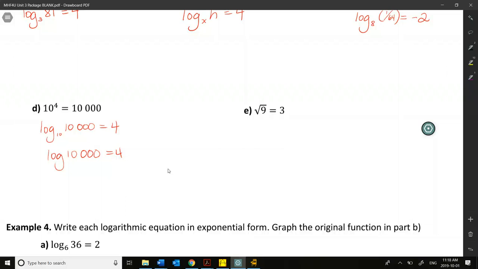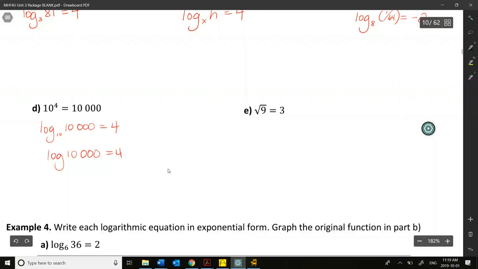Alexandra? If we forget to make the log to the base 10, will we lose marks? I would say you need to get used to doing that. That would be equivalent to you saying x to the exponent 1. We want to get away from doing that. So I would say, yeah, you definitely don't want to leave that in there. Okay, so try to practice with that.